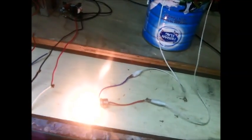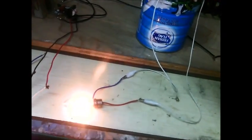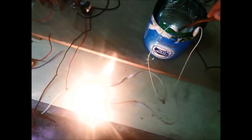So the positive side turns on just a bit. It has weird characteristics. But what happens to the positive side right now? Look, completely lit. And I hear the power supply screaming a bit.